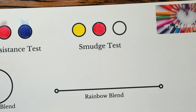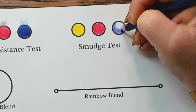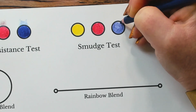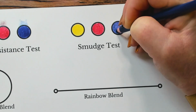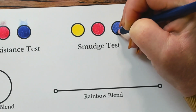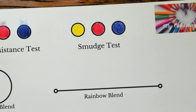Now, this is a very personal test. It is something that I do because I know the chemical makeup in my skin normally will move pencils. So even if I'm not sick, when I'm feeling perfectly fine, I do know that my hands will move pencils. Not all pencils, but some pencils they do move. So I do check and make sure that I'm not going to be moving these pencils with my hands just by moving on to the next area, because you could end up rubbing this off outside of the lines and that sort of thing, which is not what you want to do.